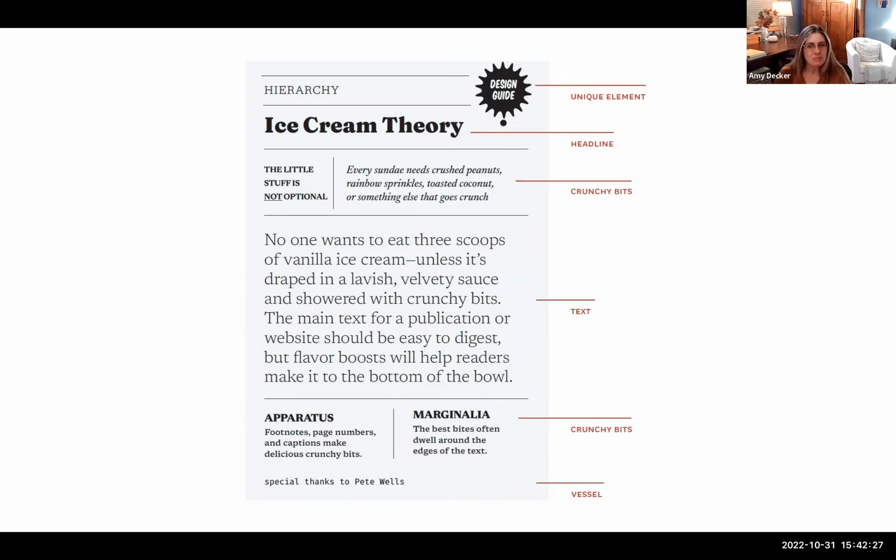We've addressed all the crunchy bits, and we have quite a few. We have lists, we have the word ingredients, we have the word instructions, we have utensils, we have nutrition, we have unique elements that can be turned to, all those tags can be created into unique elements. So we have lots of things. And of course, our vessel is our page, our spread with a modular grid and a baseline grid.